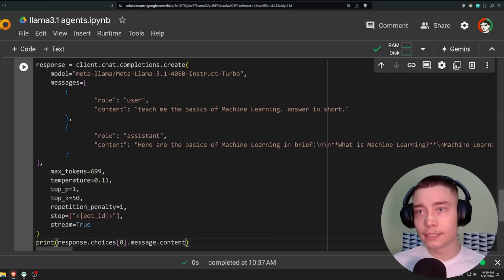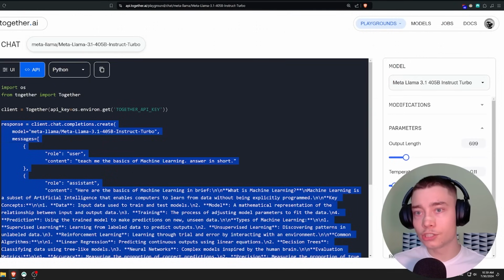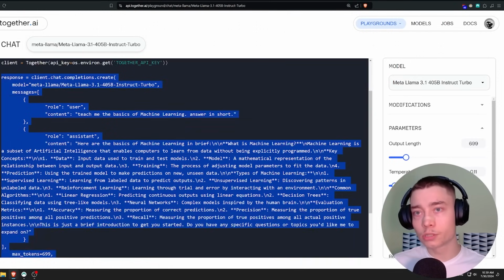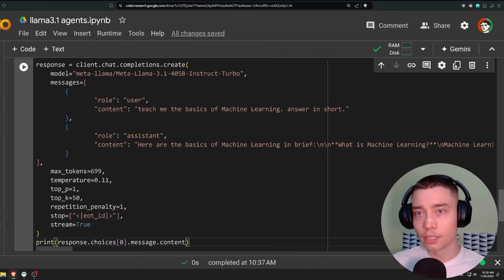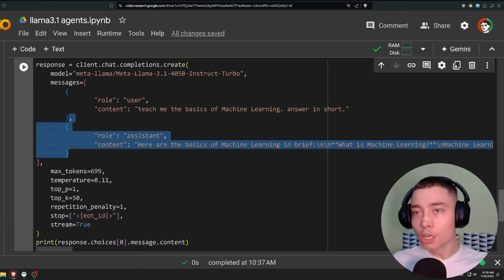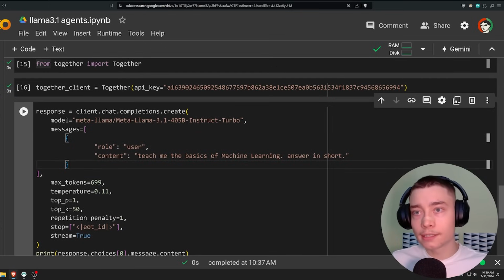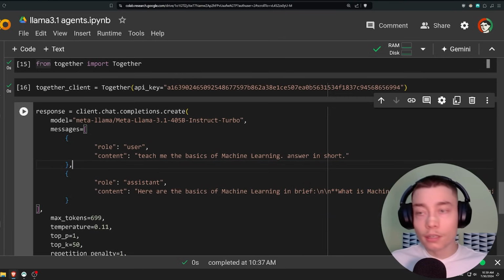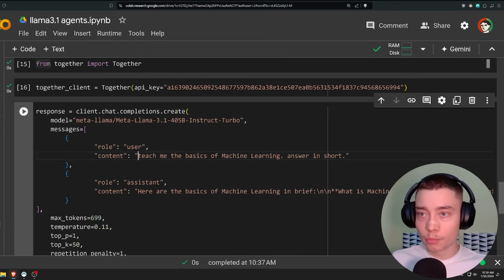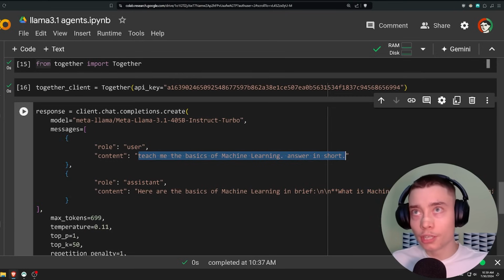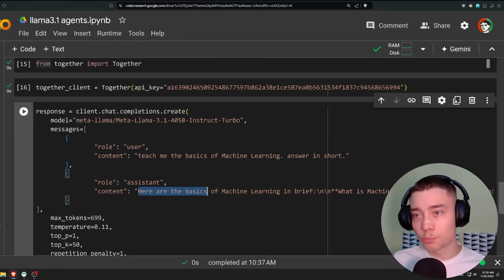Let's go back, paste it, and this long part is just the response, right? This is the response from the assistant. So we don't need this. We can delete this part because we want the assistant to respond anew. Now, actually, what we can do is we can set a system prompt. So as you can see, this is the user prompt. Actually, let me undo this. So this is user. This is the prompt you normally send, right? As you can see, this was my prompt in Together when I asked it something. And this is assistant, which means the response of the model.